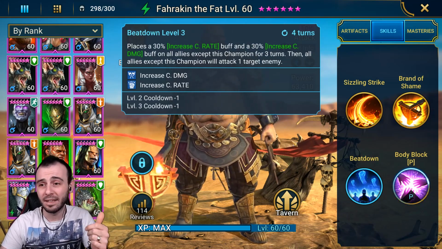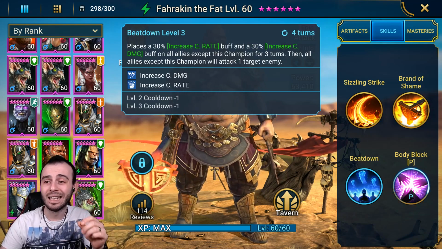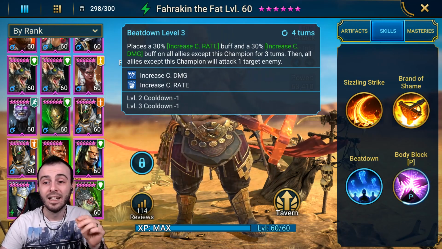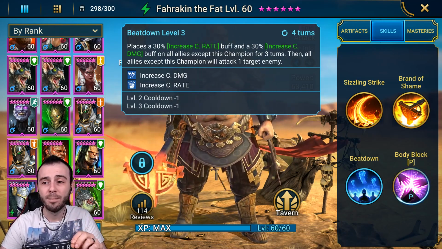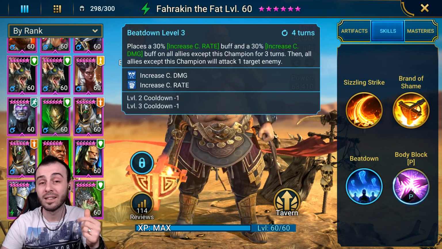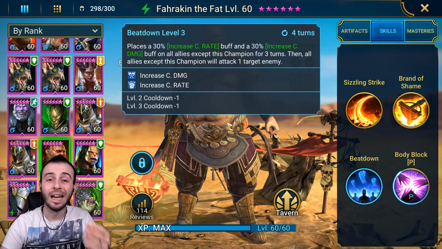Places a 30% increased crit rate buff and a 30% increased crit damage buff on all allies except this champion for 3 turns. Then all allies except this champion will attack one target enemy. So the buffs are up for 3 turns, crit rate, crit damage, and ally attack, right?